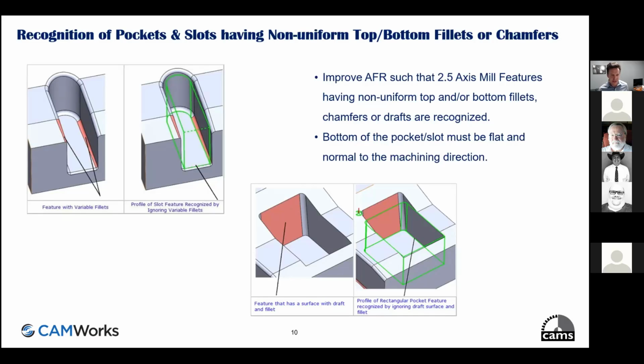And then down here, we've got a similar situation where we've got some backdraft and some taper and things like that. The system goes ahead and recognizes that pocket as well. Brian, any thoughts on this? I think this is great for helping identify some features that would typically be done as multi-surface features for 3-axis milling, so it can help build some simple 2.5-axis features for roughing. You can use the 2.5-axis roughing algorithms for the volume mill, because a lot of people have that 2.5 volume mill in their bundle and may not have the 3-axis. So thank you, Brian. I think it's awesome to start roughing some of those out.